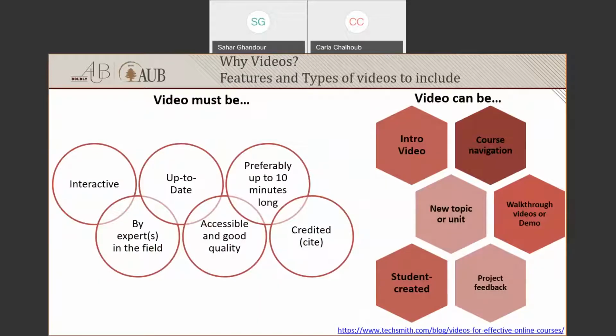Ideally speaking, when we share a video in the classroom, we have to look at the content. We have to try to have something that is interactive to a certain extent. It has to be up to date, especially if the subject is a current one. Ideally, just to make sure that the point is thorough yet clear for the students, the video should not exceed a 10-minute time frame. There are, of course, exceptions to this.